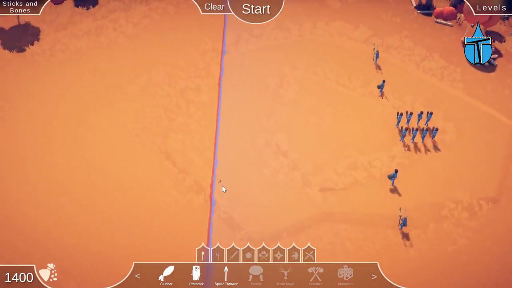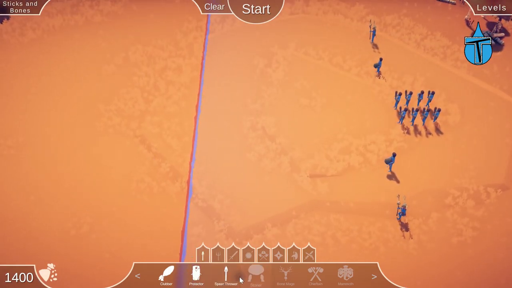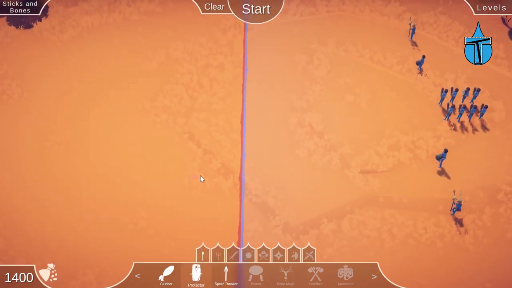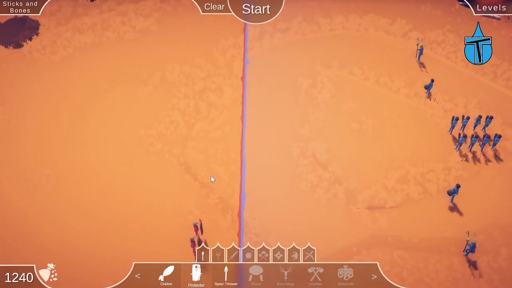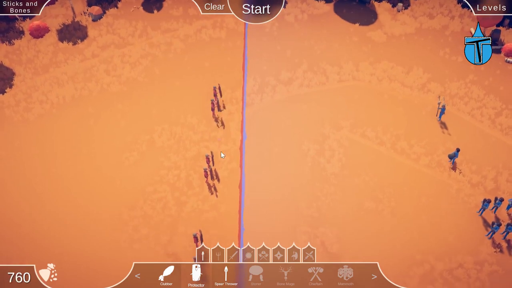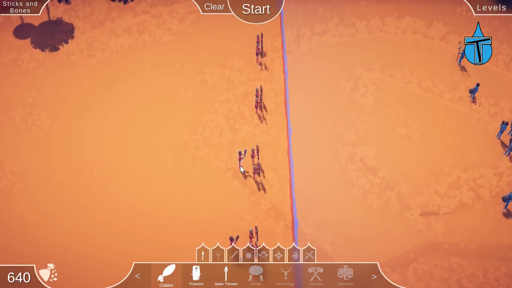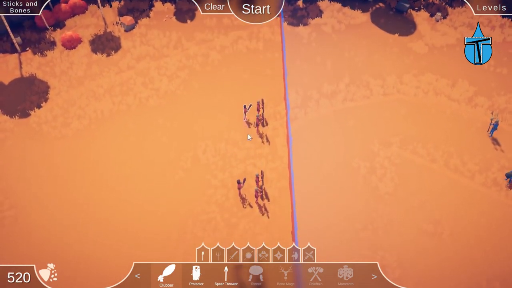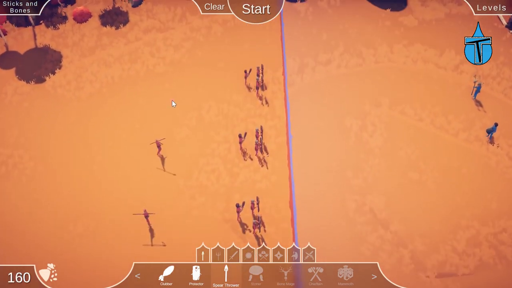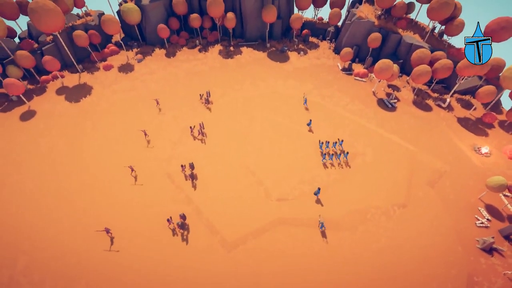Okay, so plan for this one. We've got a bit more money this time, so we can actually put down quite a few people. Let's try. Let's put groups of people down. Let's try it that way. So if we put them down, put a club person behind each one, so then that way they can take the hit. And then maybe put some spear throwers down. Let's see how that goes. I'm hoping that'll work quite well.